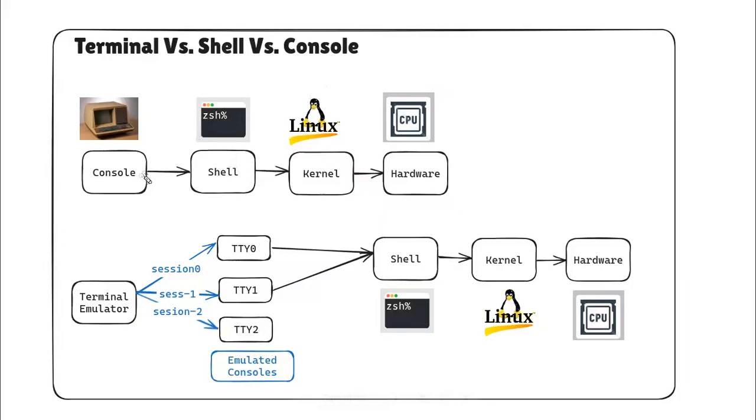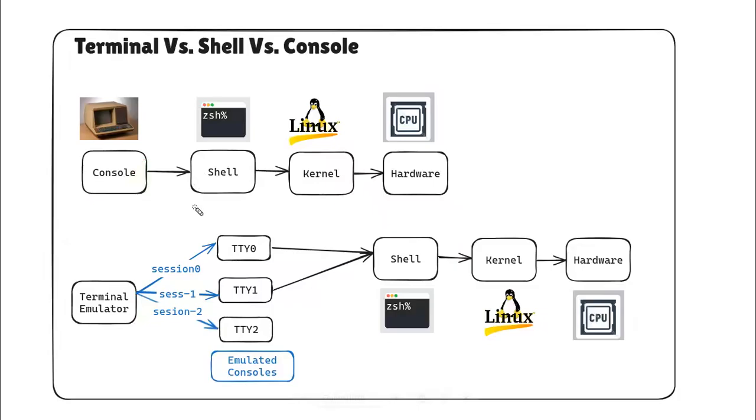So in order to understand console, we have to rewind a little bit back to the history, and let us go back to the days before graphical user interface existed. At that time, the only way to interact with a computer was through the command line interface, and for that a special physical device was used. The device consisted just of a screen and a keyboard, and the sole purpose of this device was to let users input commands and view their output. That dedicated hardware device was something known as console.